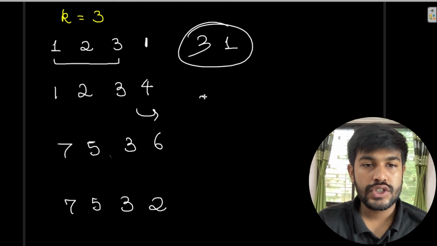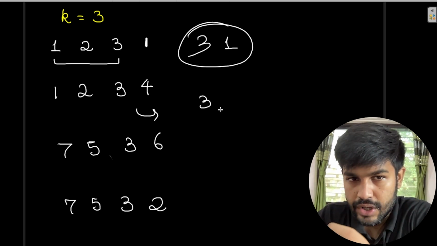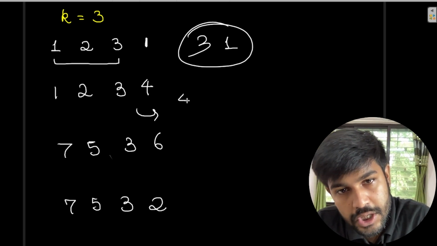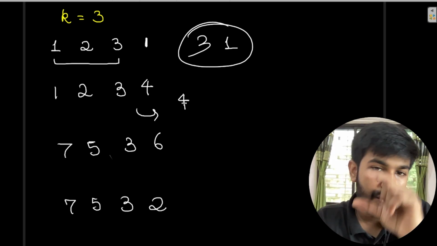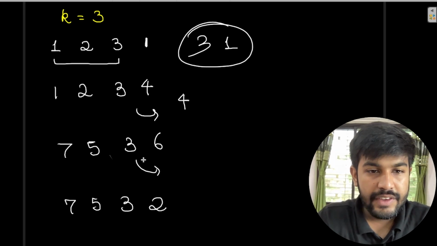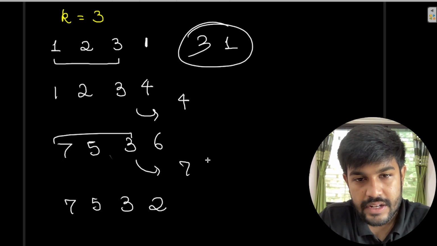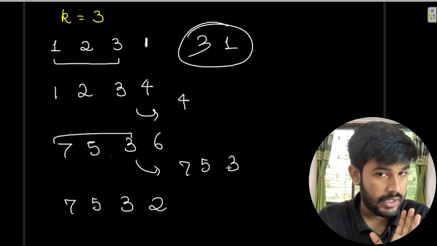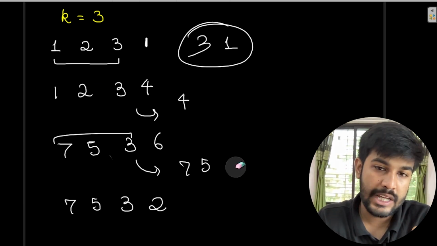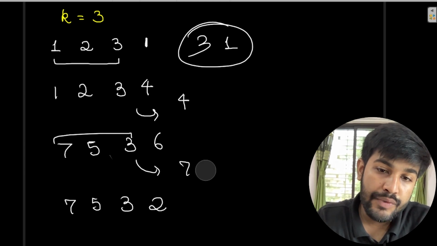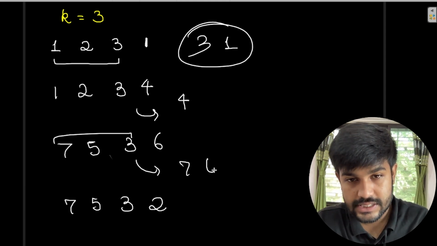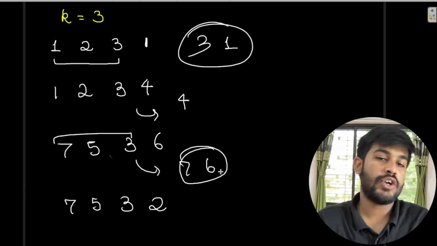In the same way here also, 3 would be stored first and then we have 4. This time 3 and 4 is not in order, so we would remove 3 and keep 4. See how 4 is taking the first place. Now let us see a different kind of array. Here the maximum elements that we would store are 7, 5 and 3, and we would maintain the sorted order. But when 6 comes in, first we would remove the last element, then again check the last element. Now 5 is also less than 6, so we would remove 5 also. Now 7 is greater than 6, so we would insert 6 in the sorted order. See how we are maintaining the sorted order.